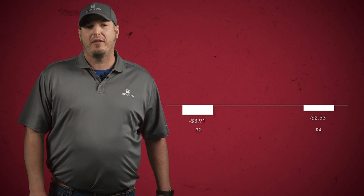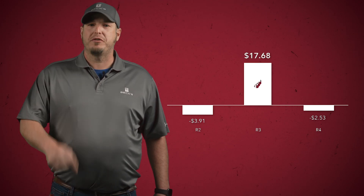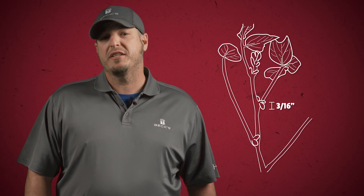When it comes to soybeans, foliar applications can help control disease that tend to affect the crop early in the season. Diseases like septoria brown spot — which can infect soybeans early, especially after periods of prolonged wetness — and frogeye leaf spot can lead to economic losses and harvest issues. PFR proven data has consistently shown that the most profitable fungicide application timing to help combat those diseases is at that R3 growth stage. R3 is when there's a 3/16-inch pod at one of the top four nodes.